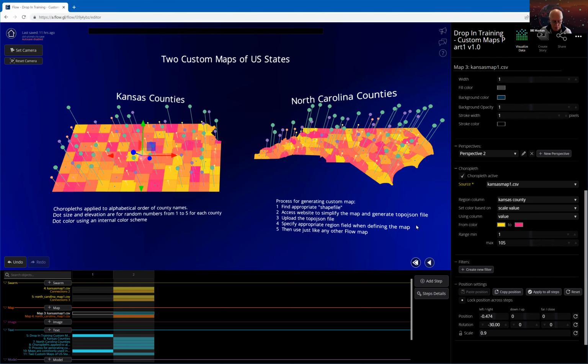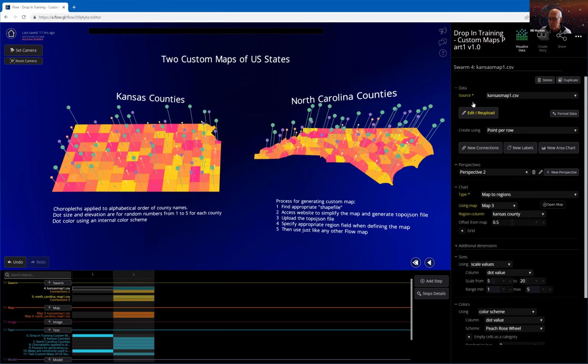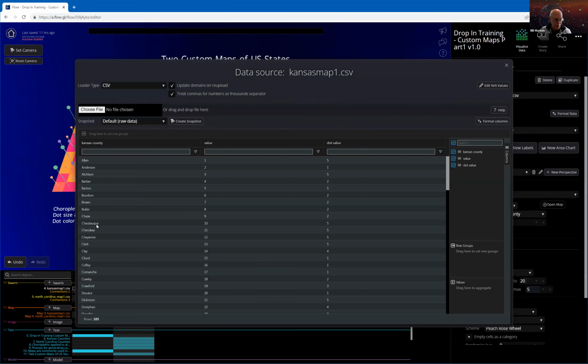So I knew I had a misspelling there. So I came back into my CSV file and I found those counties that I had misspelled. And I think in both cases, it was obvious. I had misspelled Cheyenne. Maybe I put one N in there, and I had misspelled one other county name. So I went in there.